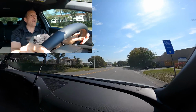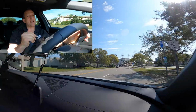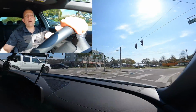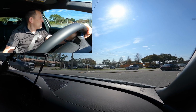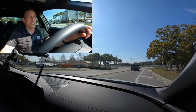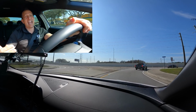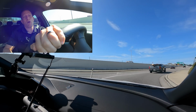And yes, even though we don't have Brembo brakes, braking is still quite good, especially when you're driving on the street. Remember, we did do that track day with Hyundai where we were able to turn some laps, and still the brakes were really good. Now the big question is, would they have been better with some Brembos? We'll have to find out. But the sound is what really wins me over in this car. That's the best part of it.